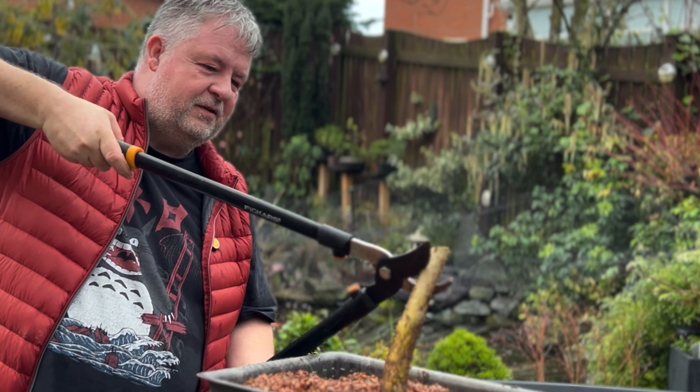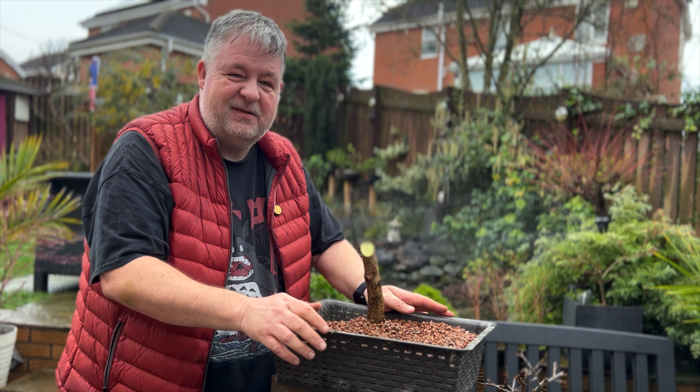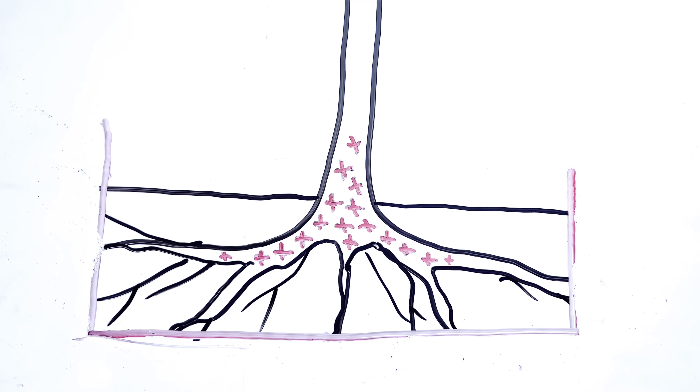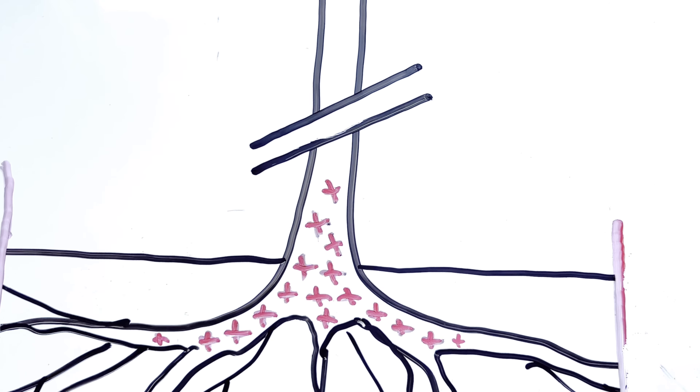And there you go. I'm also wondering if perhaps I could go quite a bit lower than that — so let's do that. I've found that it can be quite beneficial to cut at a diagonal as well. So that's what we've got: a diagonal cut on the tree. Now some people might worry about pathogens and about that becoming wet or bleeding too much, but at this time of year I'm not really concerned. Again, it's a free tree, so let's see what happens. What I'm hoping is to get branches and buds forming around the cut site, and eventually we'll develop a new canopy on what is now effectively just a stump of a tree.